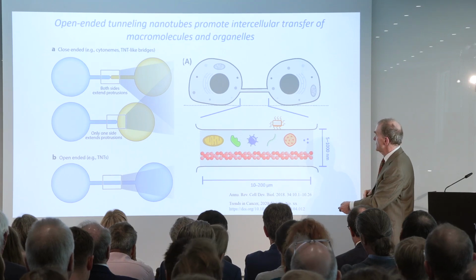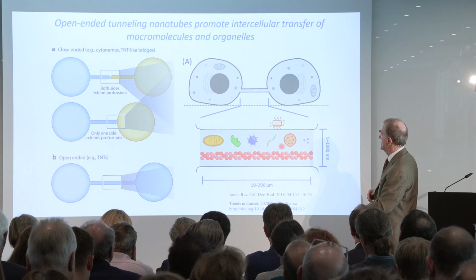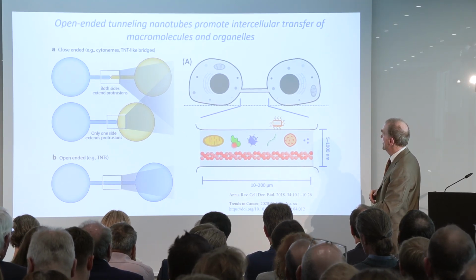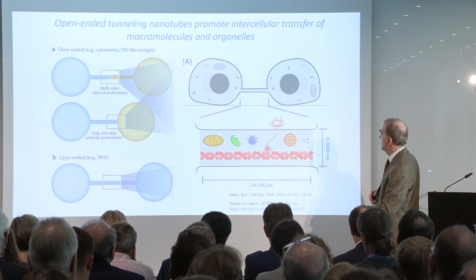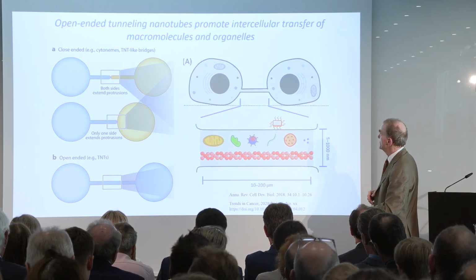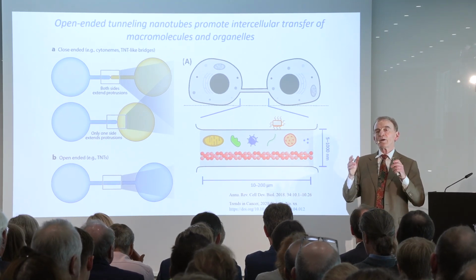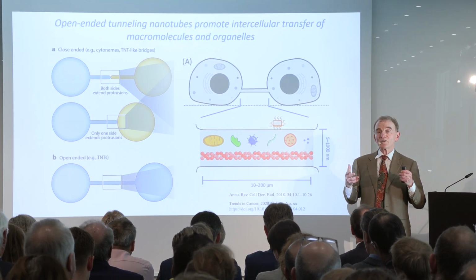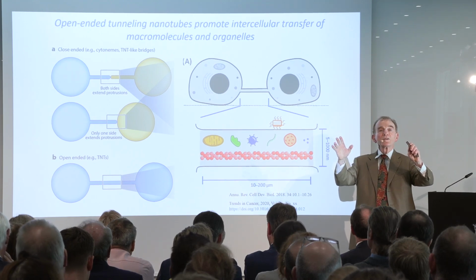It's known that these structures require actin for their formation and stabilization. Indeed, people have seen over the years many things, not only soluble proteins, but aggregates of proteins, aggregates of nucleic acid, even organelles such as endosomes and mitochondria are seen to be transmitted either one way or both ways across these tubular connections. So Song-Yan established a way that we could visualize the formation and possibly the fusion of these structures by using the donor and acceptor cells under conditions where they can be distinguished in the fluorescence microscope.